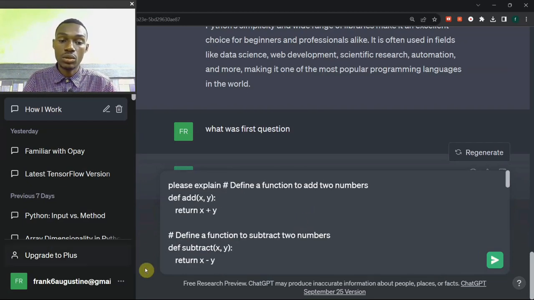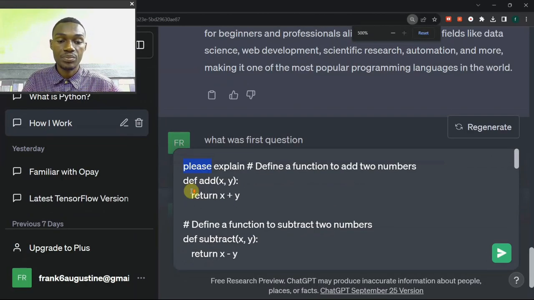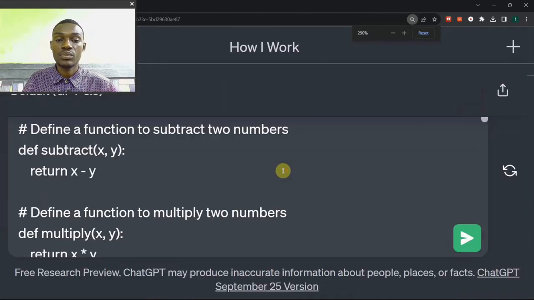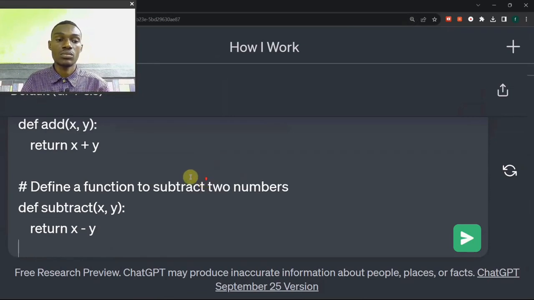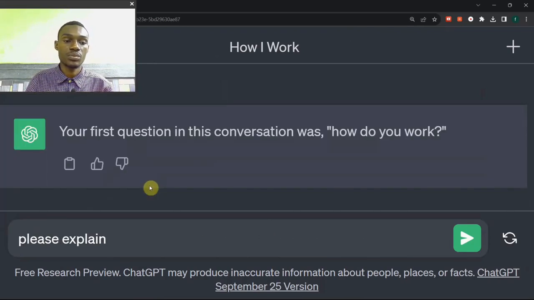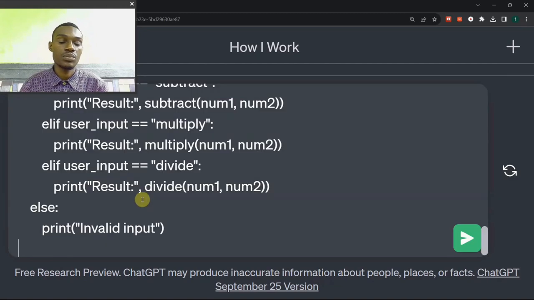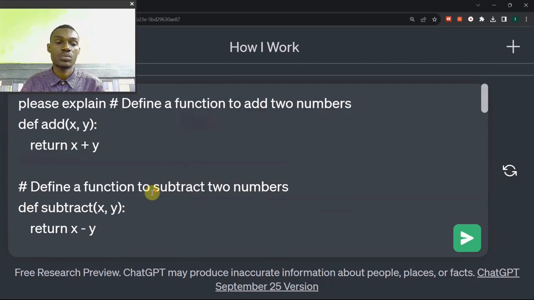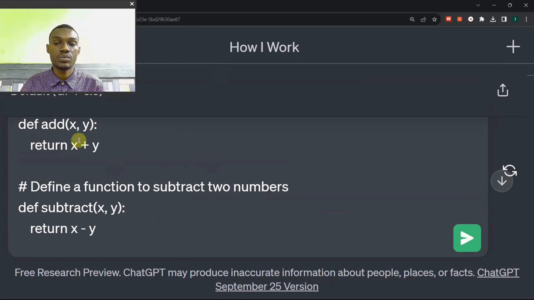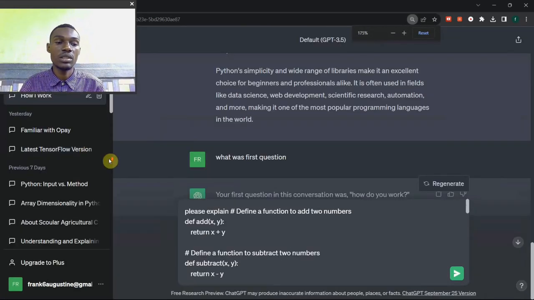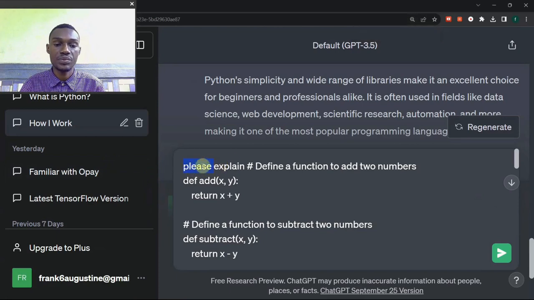Now here is please explain, but it joins together with the code.